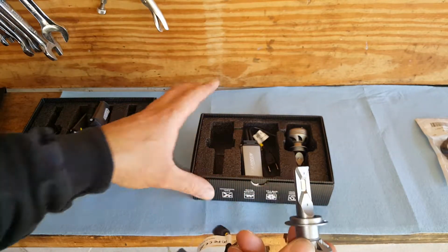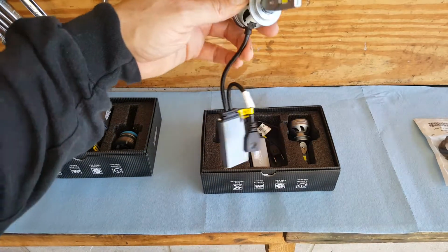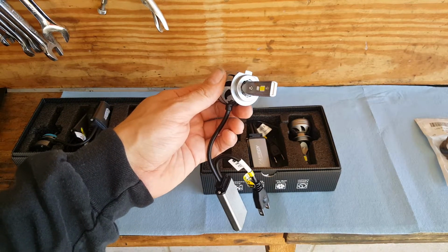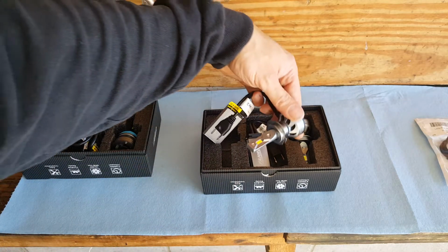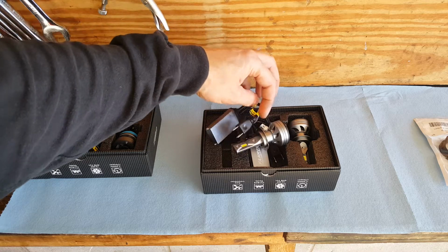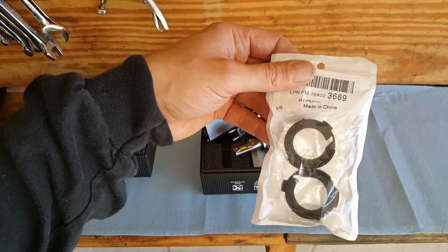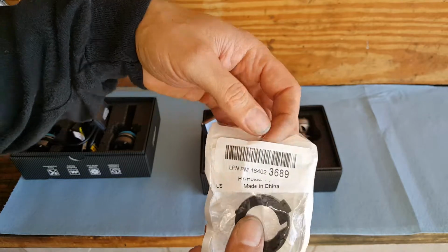Now, here's the tricky part when it comes to LEDs when you're dealing with certain cars. For this particular car, for the high beam, I cannot just put this in there. There's no way of mounting it because of the way the connector is, and I'm going to show you that in a moment. Basically, what they make is these little adapter kits for different vehicles, and this just so happens to be the one that I need.